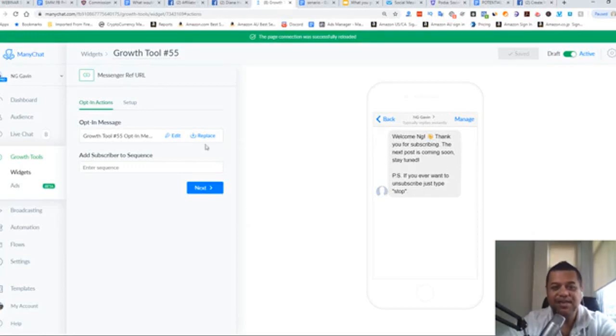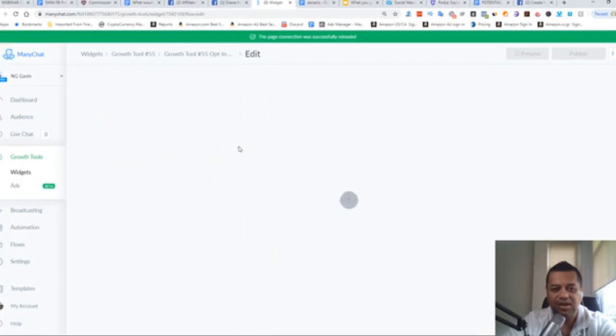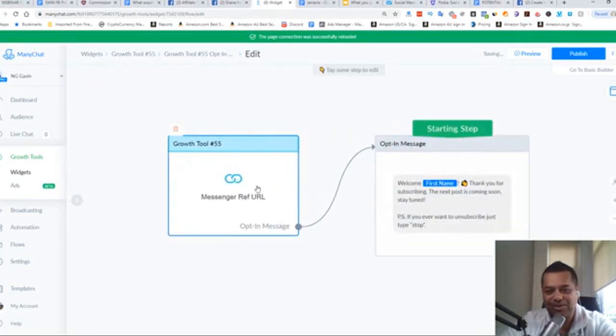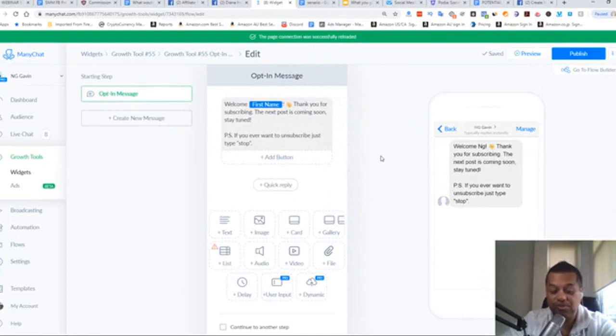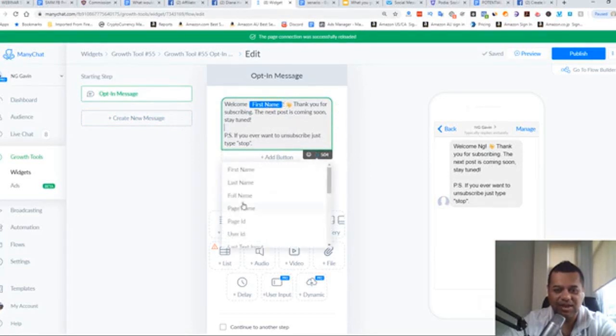In this message, you just edit it and keep it short and simple, right? Don't complicate anything. I keep my stuff short and simple, and it works, and people respond to it. Now, there are two different views on this, but we won't get into it. You can use a flow, I'll show you that in a second. Then you can just say, hey, first name. You can automate this by clicking on this and inserting their first name.